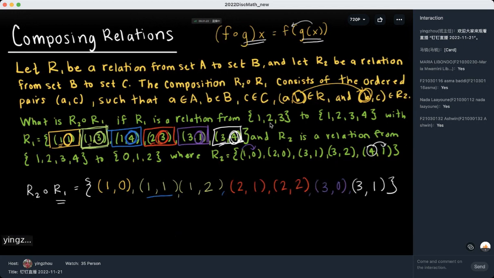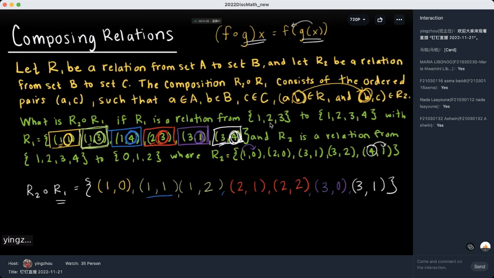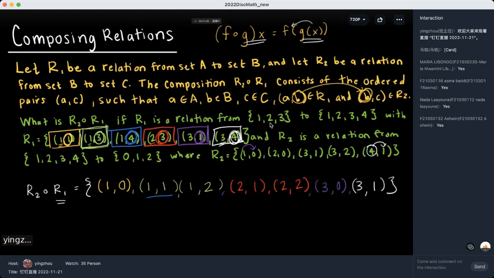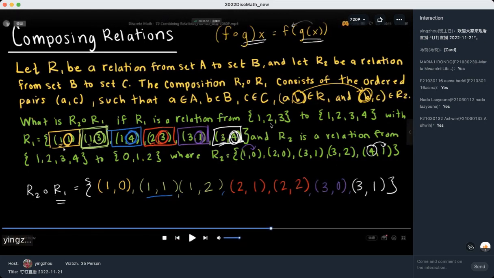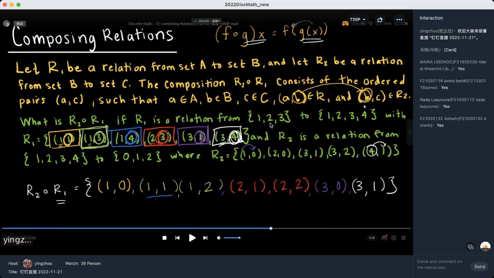So from this concrete example, we can find the rules. If we write down the composition result by hand, we should be careful to first select which relation set we want to begin with. Here we begin from R1, that means we begin from the rightmost one, and then we should be careful because each element is a pair. In the composition, we connect the two pairs, which can be seen as a bridge, or a transition.